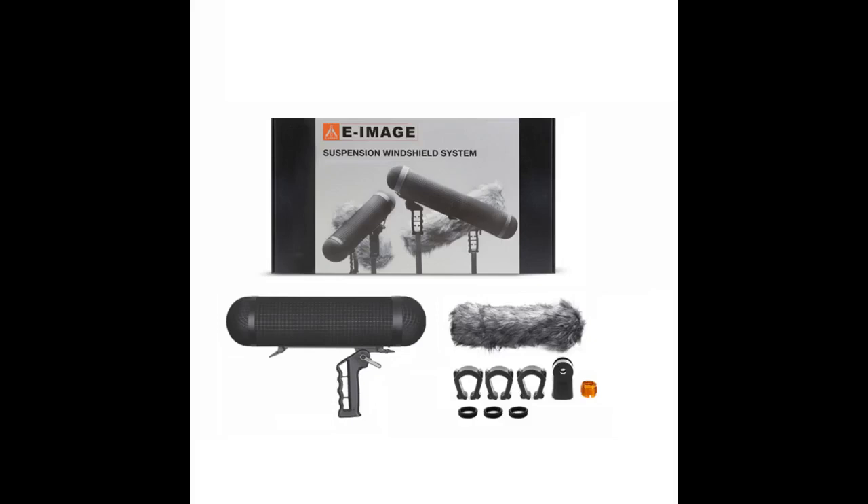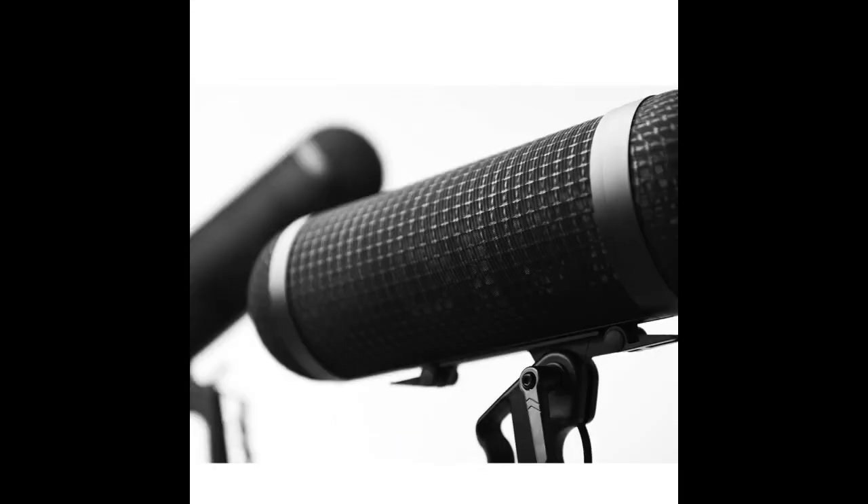I absolutely love the new design and I'm happy that the wombat came with it. It's perfect for outdoor uses and indoor users that have a lot of wind on set. This thing is expensive, but dollar for dollar it's so worth it. I've already saved thousands of dollars by not having to reshoot or reschedule shoots on windy days. Product is unmatched.